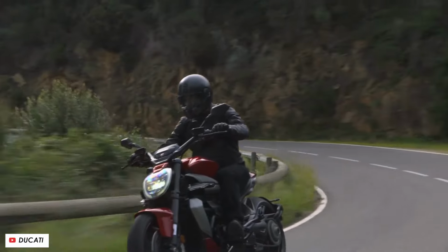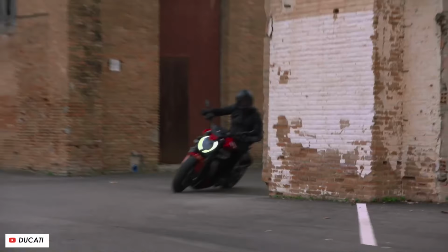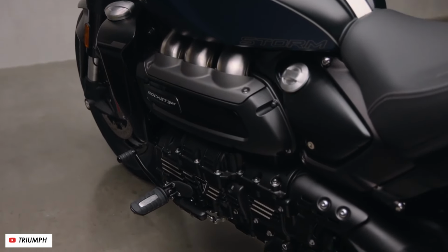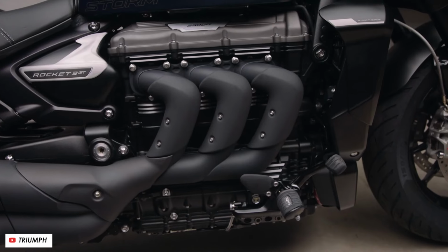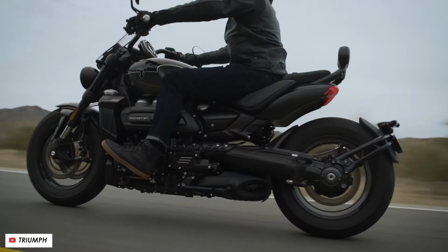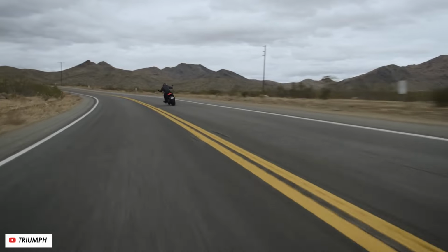Wet without fuel, they're saying this new bike comes in at 229 kilograms. So with the big 20-litre tank fully topped up, you're probably looking at about 245 kilos. Now, for reference, one of the closest competitors has to be Triumph's Rocket 3 GT, and that comes in at, I think, 317 kilograms fully fueled up wet. So that's a good 70-ish kilos, which is basically the equivalent of carrying a middle-sized passenger.